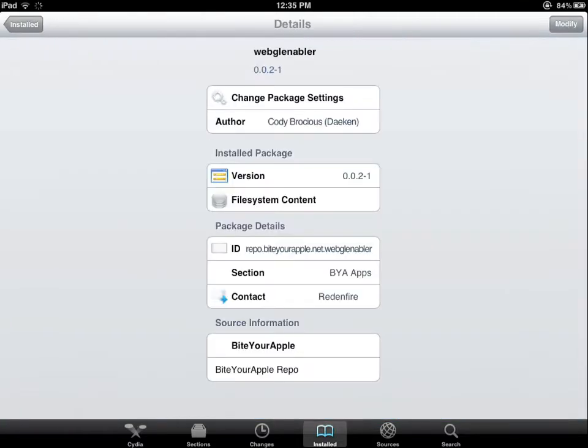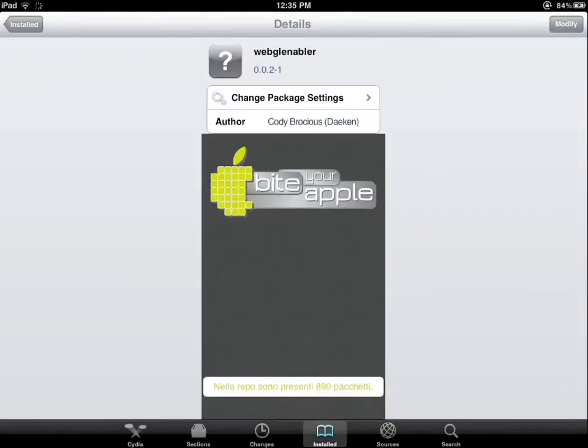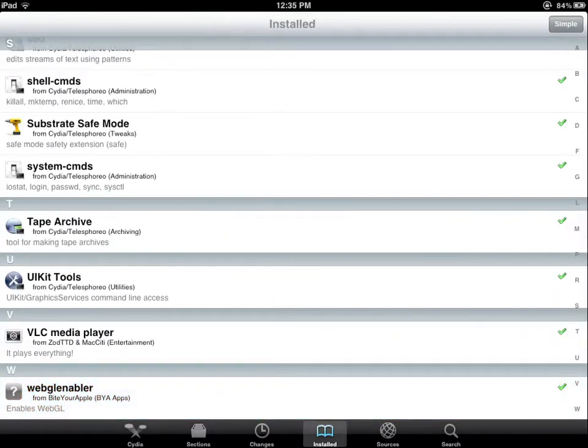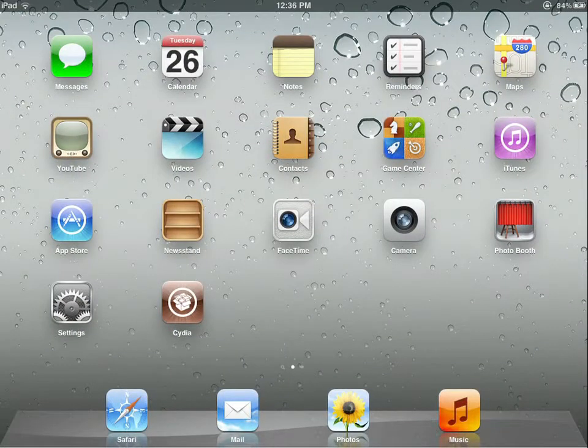There is a WebGL enabler on Cydia. You may have to search Google to find it because it's not in one of the normal repositories. You'll have to add a repository to install that.